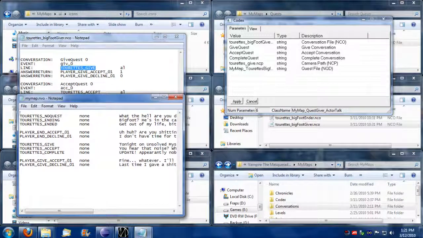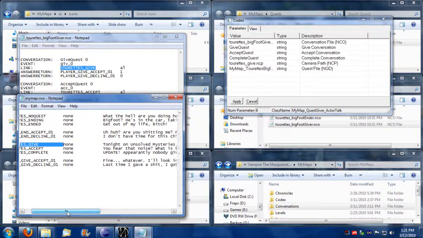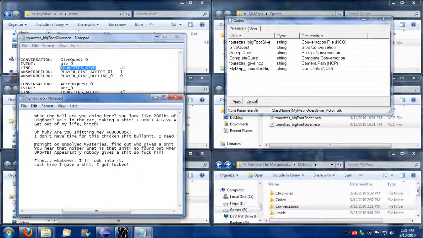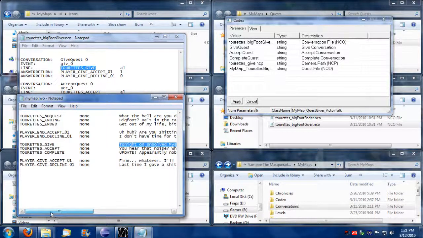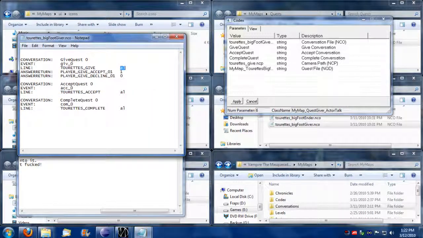So we have an NVO tag, and that is located here, and the line that's defined in the conversation is right here. So you'll see the first line that the NPC will say, and it'll come from Al in this case, because you've got to match this part here with a cast ID of an NPC.